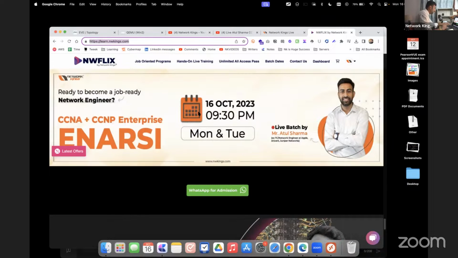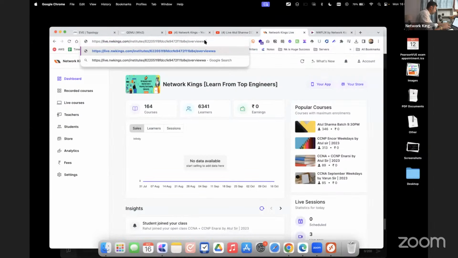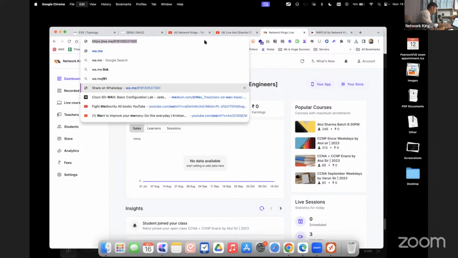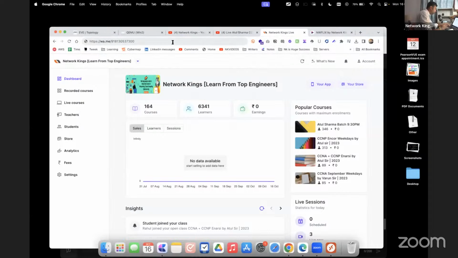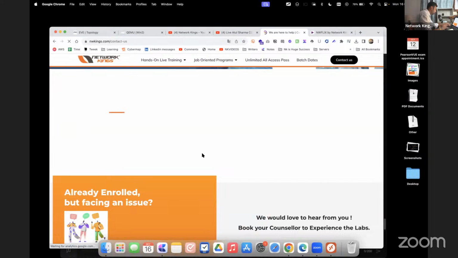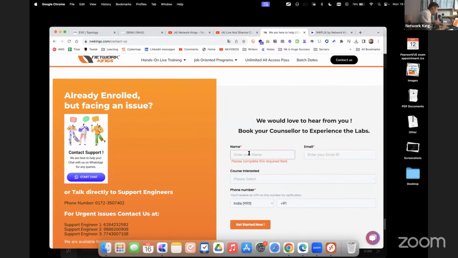So these are the only 2-3 things. And if anybody has not enrolled till now, suppose you got a Zoom ID from your counselors, then for admissions you go to our website, obviously. Fill any form, there are a lot of forms on the website. You just go and contact us, and enter your name and all.